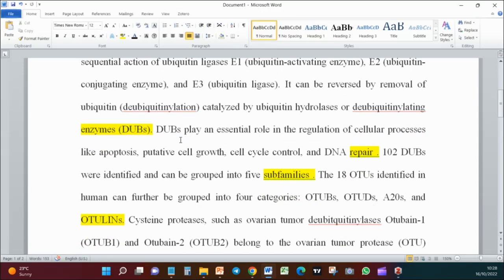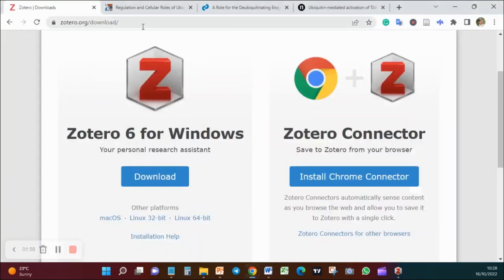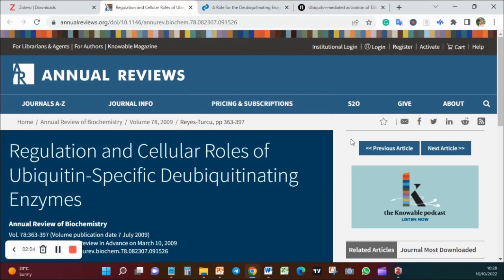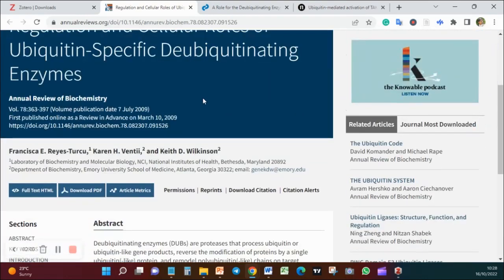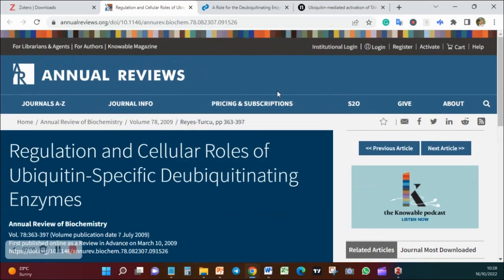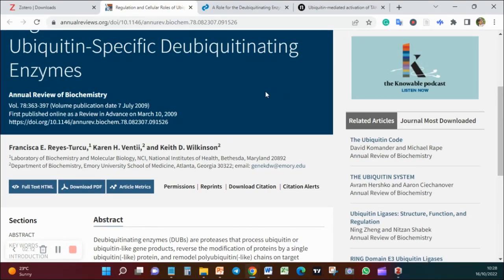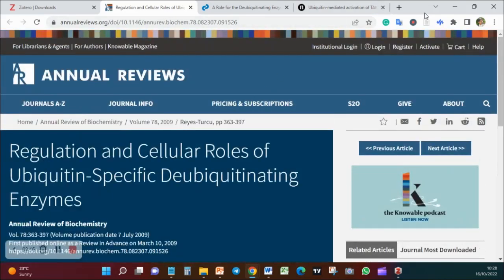I referred to these points from several published articles. For example, this is my first reference. What I have to do is just go to the page of the original article. If you have the full article, it's fine, or even if you have just the abstract, it's fine.